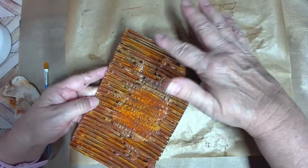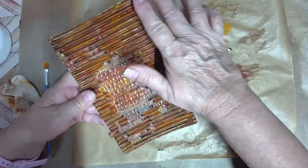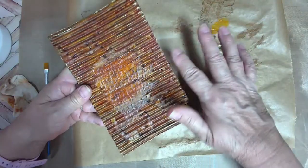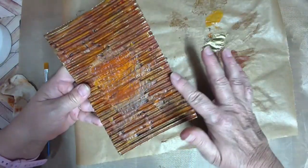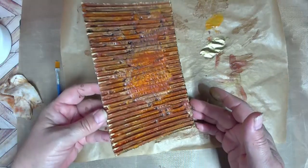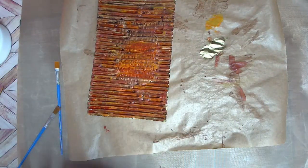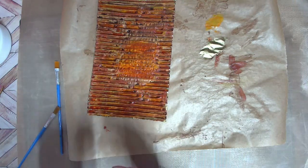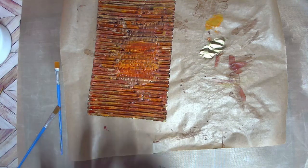Oh my God. I hope you guys will try this. Look at that. No wonder people do this. No flipping wonder. Oh my God. So I may come back in and put a little more of that bronze on there. I'm in love. This is going to be probably one of the grungiest, nicest covers I've ever made.